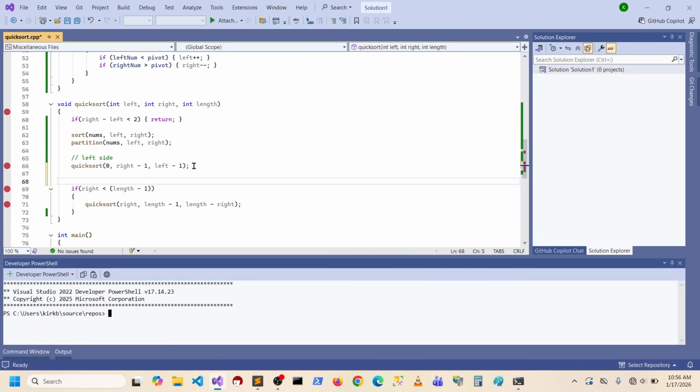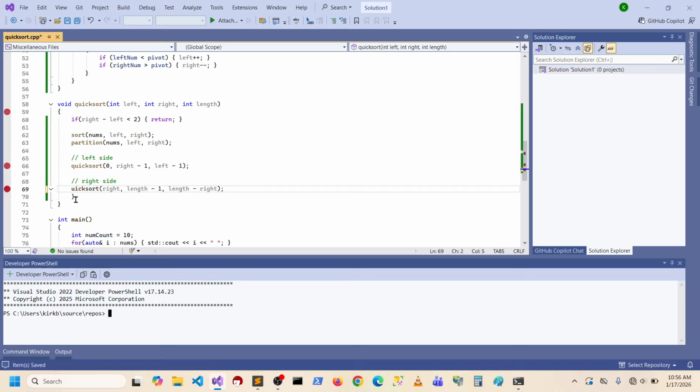Right side. That. Oh, we don't need that. That there. Okay, so that sorting both.